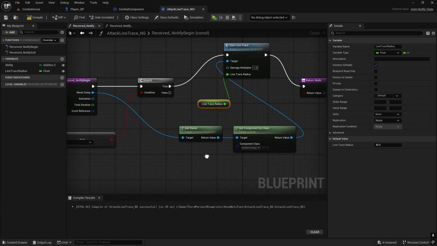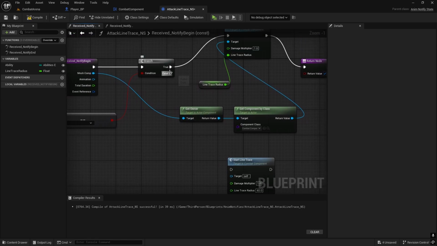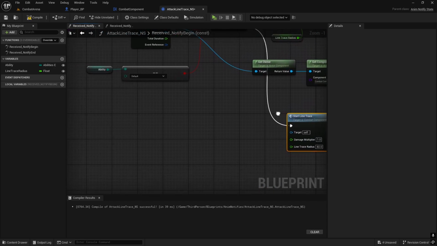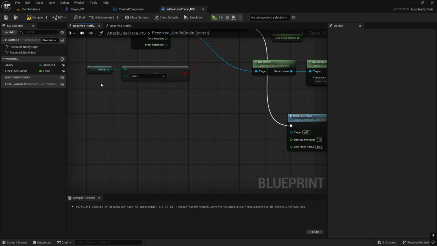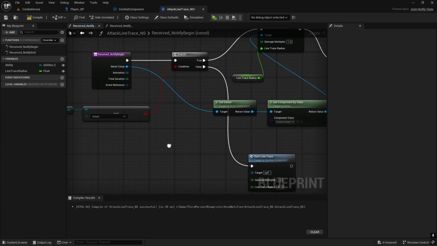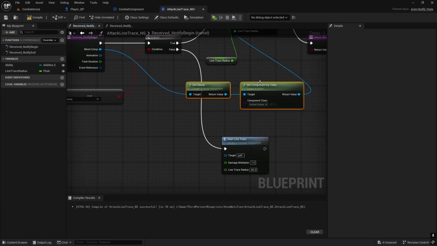But if it's false, we need to get this again. We can't really do it with the select, so we have to do it on the branch. And we'll start line trace, and this time we're going to get ability from learned abilities. So we need to get owner, and we can get this component by class as well.